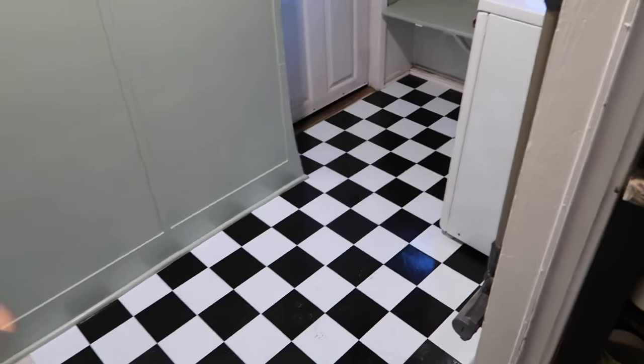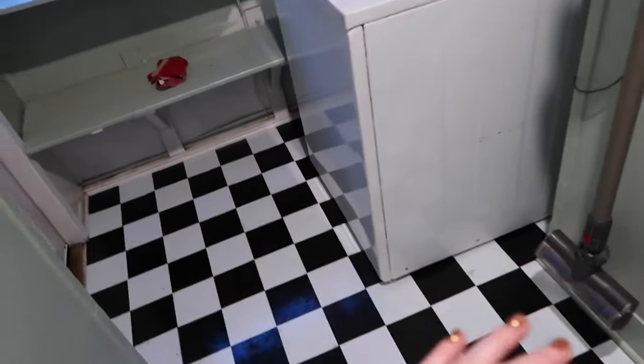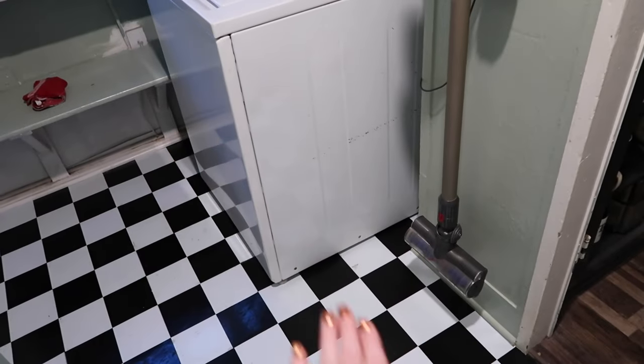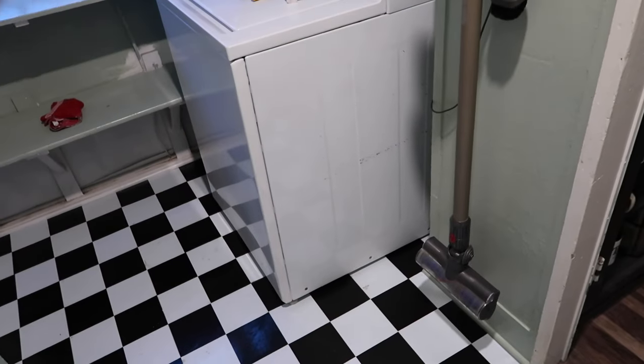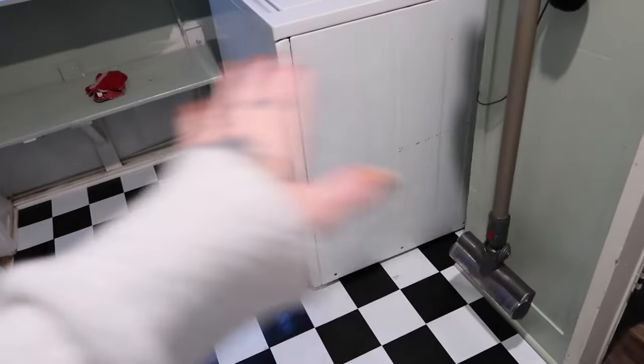The tile is down. We had to move the washer and dryer to get underneath it. So we did this really cool thing, like when the Trojan horse was put on those rollers, we lifted it up and put it on these pipe rollers that he had in his truck for electrical stuff. And then we just scooched it out. So it was really easy to roll it out and roll it back in.